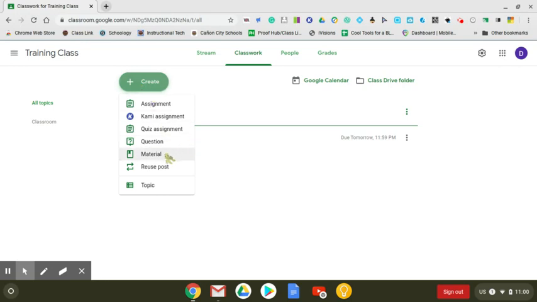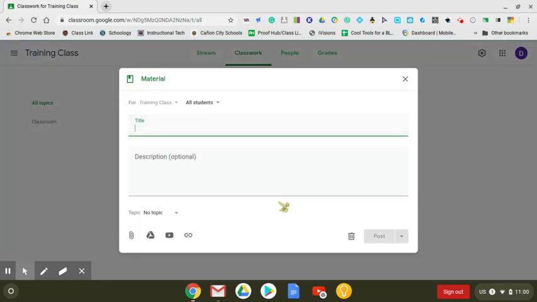Other types of things I can put in here, just materials in general. This is a good storage place. So if you have your math book in PDFs, then maybe you put those in here just as storage material so that if a student forgets to take home a math page, they can get on here and reference that. Or if a parent is unsure of how to help their student with their math page, if they know that these materials are here on Google Classroom, they could have their student get onto Google Classroom, go to their book, and be able to reference that section to help them help their student. And again, you just pull all this information either from your computer or your Google Drive.